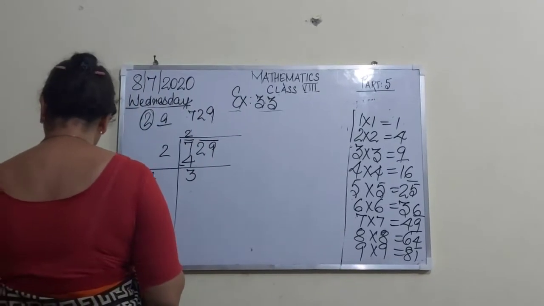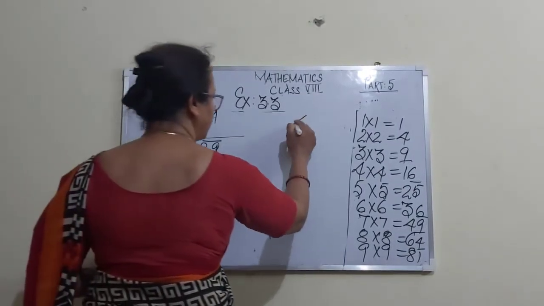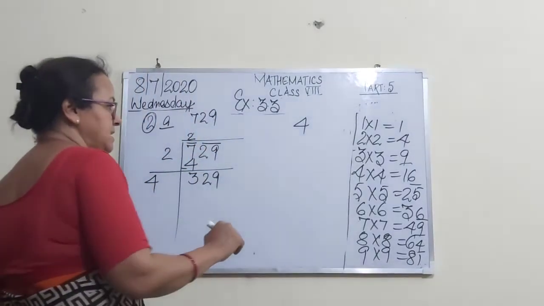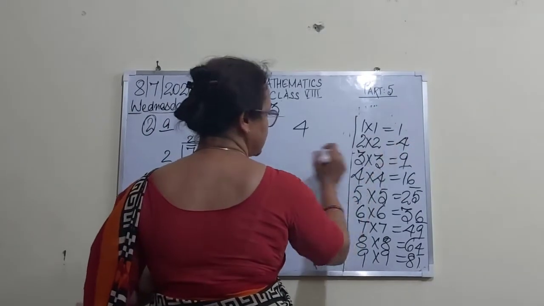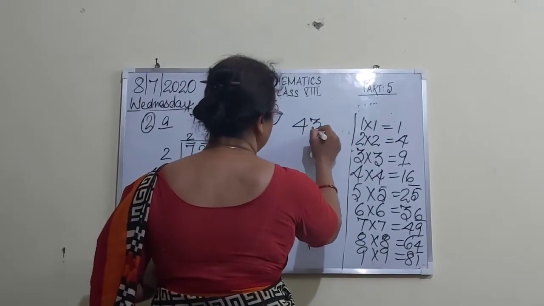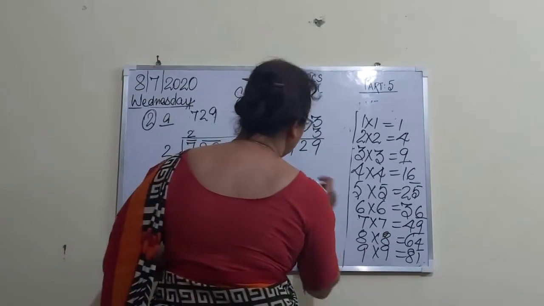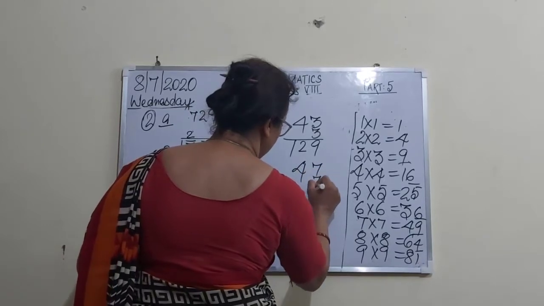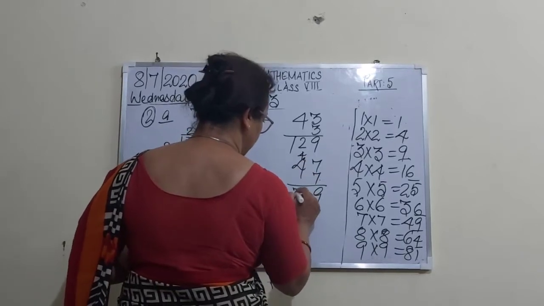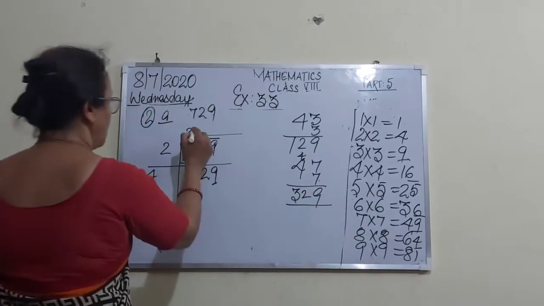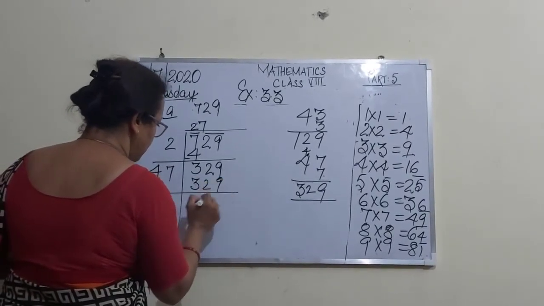What do I have to note down? 29. I'll put a number with 4 which has unit place as 9, because I am having 9. So if there is 9 with 3, 3 3s are 9 and 3 4s are 12. This is too small. And the second number is 7. 7 7s are 49, 9 carry 4. 7 4s are 28 and 4, 32. This is the exact number. So 7, 27. This is the meaning.